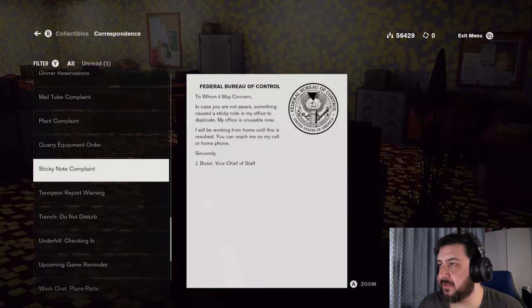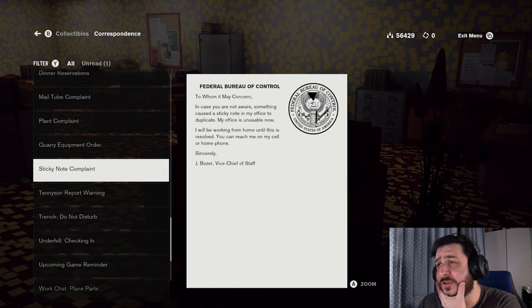Alright, sticky note complaint. To whom it may concern, in case you're not aware, something caused a sticky note in my office to duplicate. My office is unusable now. I'll be working from home until this is resolved. You can reach me on my cell or home phone. Sincerely, Jay Bozer, Vice Chief of Staff.